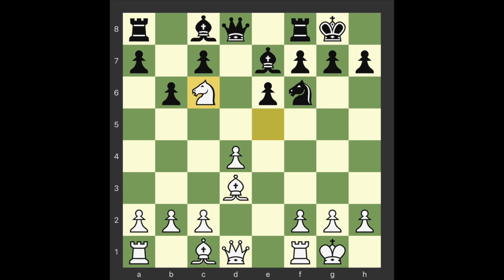The reduction in material increases the dynamic power of White's pair of bishops, which have more space to work in. The emptier the board, the better they can sweep the area, one operating on light and the other on dark diagonals. The third reason is rather subtle.